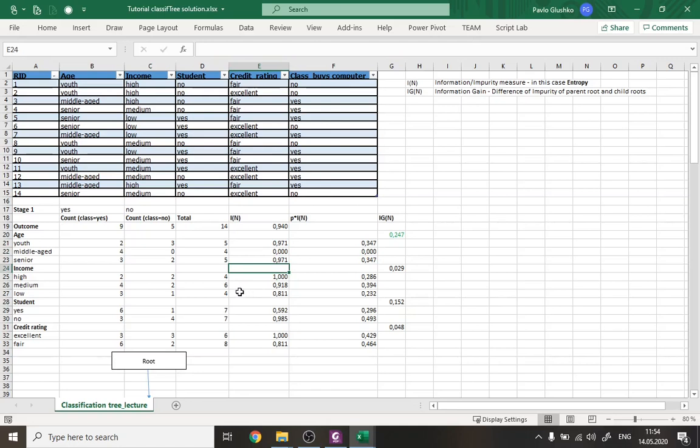If you prepare yourself for the exam, it's not critical that you learn by heart all these formulas that I use in Excel itself, because on the exam you are asked to make one iteration of the algorithm or calculate something, but you can do it in any way which is comfortable for you: on a sheet of paper, in Excel as well, or you can use some other calculator. So in this tutorial, Excel is my calculator tool.